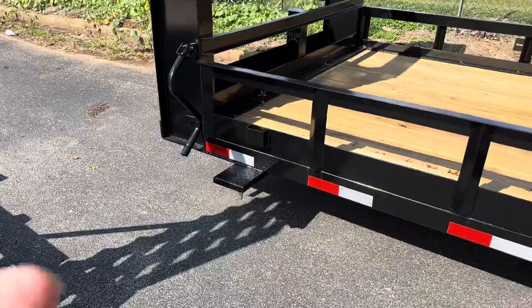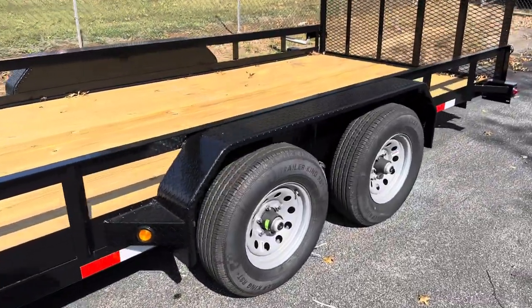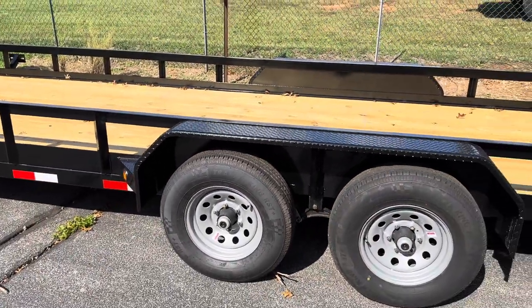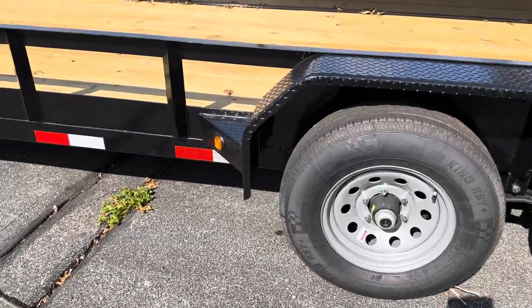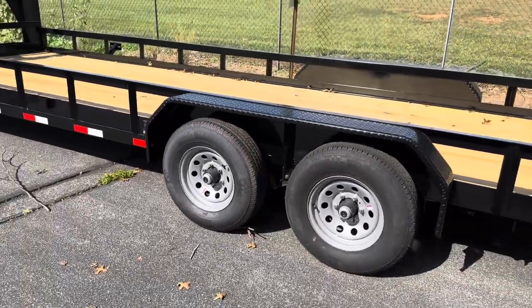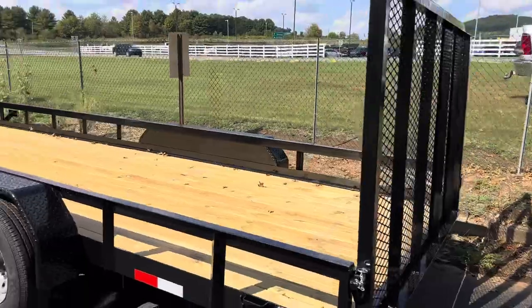Got a little step there on the side. Coming down here, full 24-foot, super heavy-duty Jeep-style fenders. You can walk on those when you're getting around mowers, gas tanks, everything — no problem, with the built-in step at the side to help you get up over the rail. It's got those huge six-lug axles — those are 5,200-pound Dexters with brakes on both — so you'll be able to put about 8,000 pounds on this trailer.